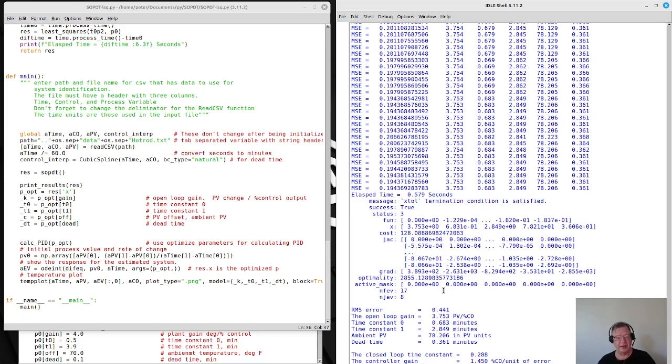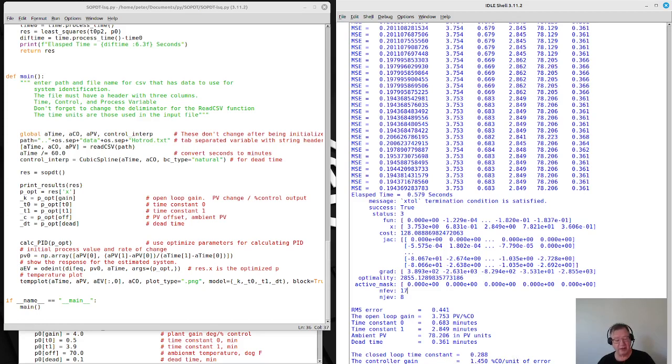So you can see that the least squares algorithm is very, very efficient. And then finally, I'm printing out the closed loop time constant, which is, the shorter I make this, the faster the response is going to be. The controller gain is the number of degrees per unit of error, and the unit of error is degrees right now, or this amount of control output per unit of error. So if I wanted to increase the temperature by 145 degrees over ambient, I'd have to put out 100%.